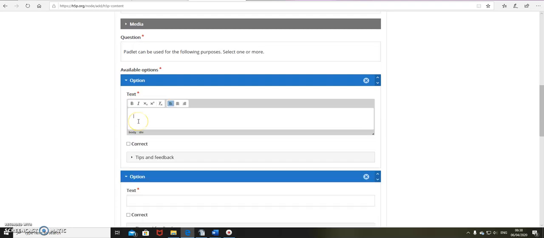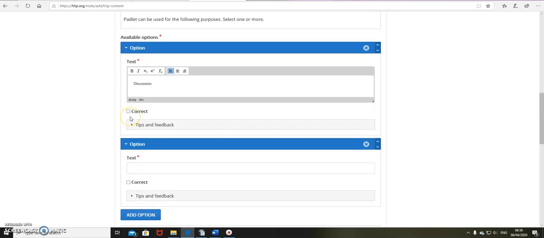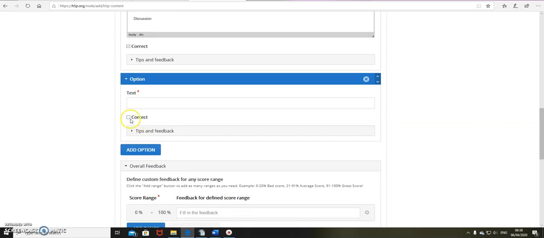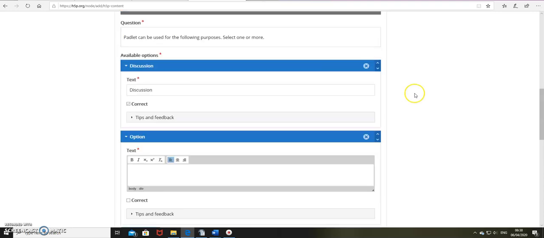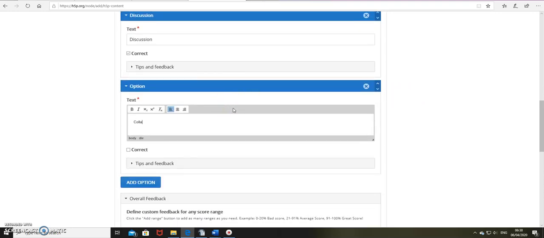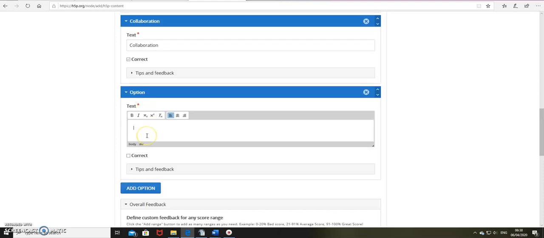And then I can give those options. So, for example, maybe the first option could be discussion. Now, this is just a very basic question. You're obviously going to have a much more fine-tuned question in terms of your course content. And then you can click correct because there's only a yes or no answer. Another option I could add, I think I put discussion in the previous one, I did. So I could say collaboration. Again, correct. I can add another option, a third option, as many as I like. And I'm going to add check learner understanding and progress. And again, that will be yes or no.